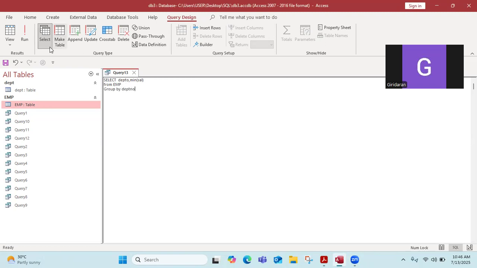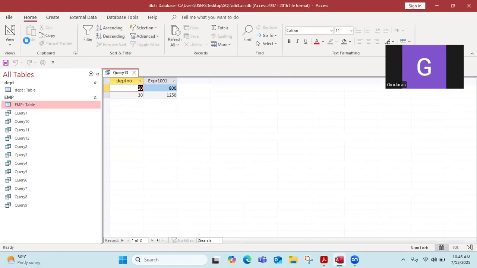So when you run this one, you can see here something wrong. Yes, I have made a spelling mistake in department number. So you can see for each department, what is the minimum salary.